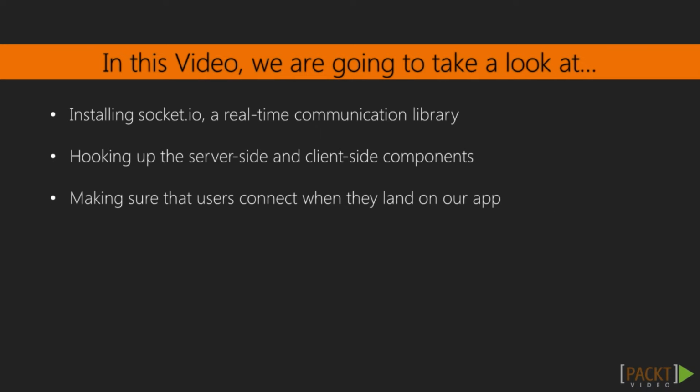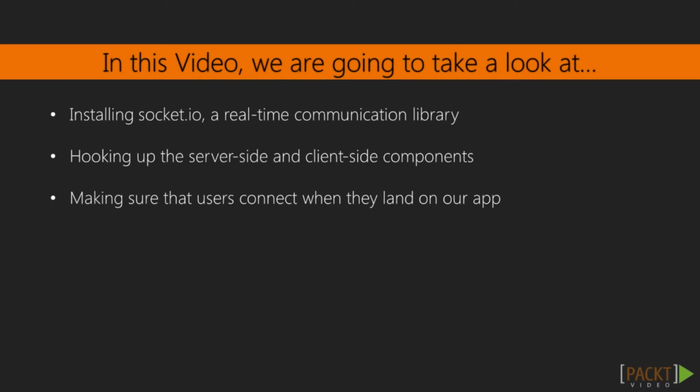Socket.IO is a real-time communication library. It contains server-side and client-side components, and we can use it to deliver information to our users in real time when they connect to our application. Thanks to libraries such as Socket.IO, NodeJS is fantastic for real-time communication. Adding a real-time aspect to any app can help impress your users.